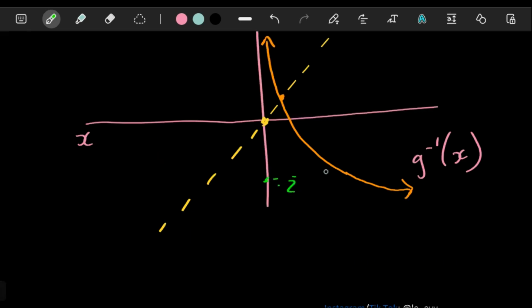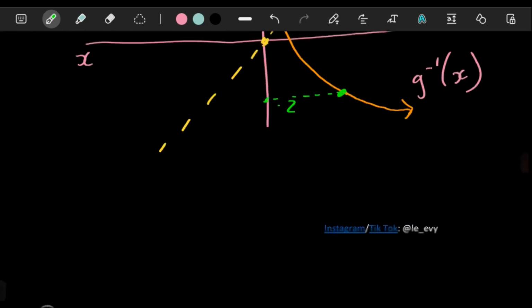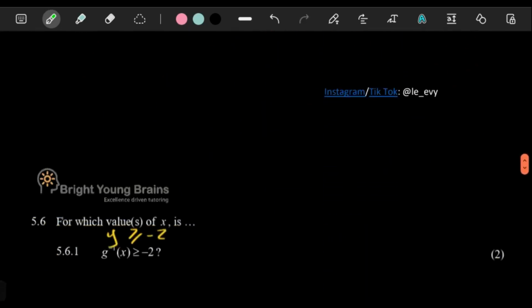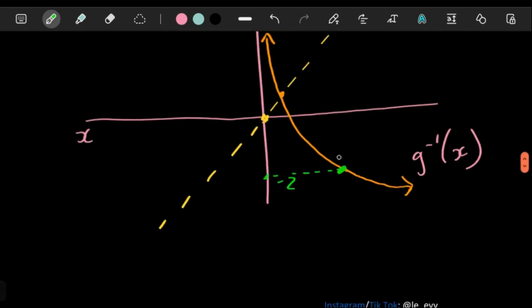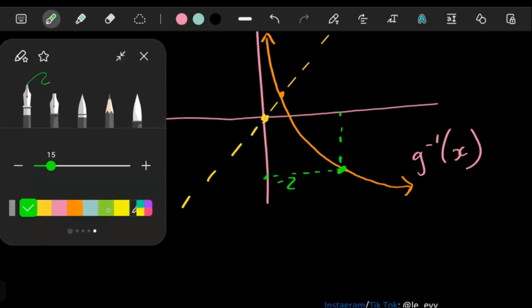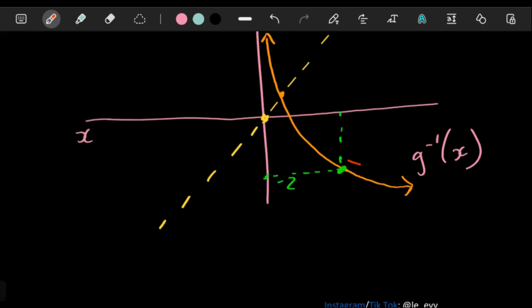So if your y value of negative 2 is like somewhere here, this is where your y value would be negative 2, right? So if we look at the question again, this is asking for which values of x is the y value below negative 2. So what we can see, if you're going to work out where the y value is below negative 2, from your picture, is that this portion here is the part that is below negative 2. So this part that is below negative 2, it's going to be x values starting over here, going to positive infinity. The x values starting from here, those are the x values that are going to be producing these y values that are below negative 2.